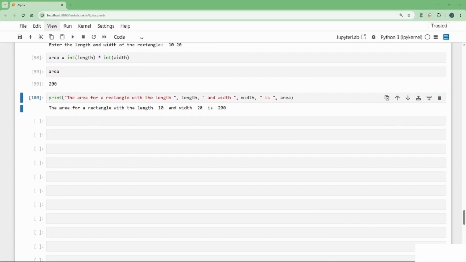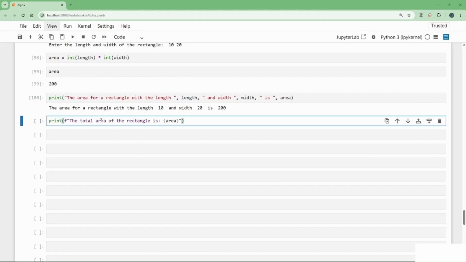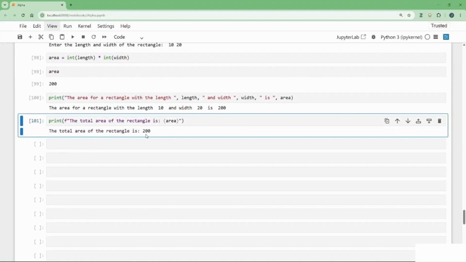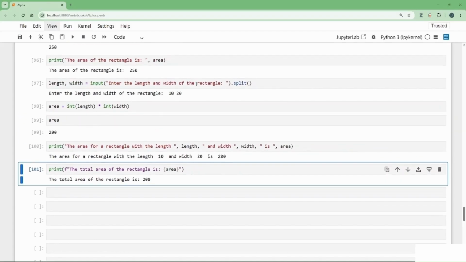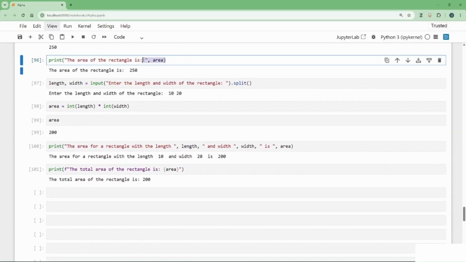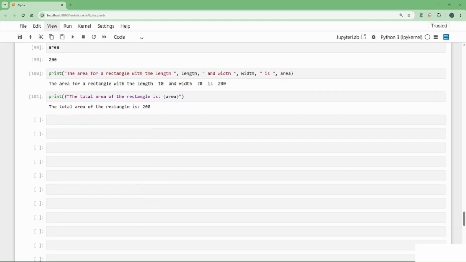Again, is this the best way to write? No. So this, when you write this, somebody is actually going to know you're actually getting started. One alternative you can use is using an F string. So this is one clever way to do it. So it means you're going to do like print, then use the F string, the total area of a rectangle is, then you're going to assign it as it is. So when we run this, it does give us exactly the same thing that we got up here. Sorry, right here. So this one here is called an F string.